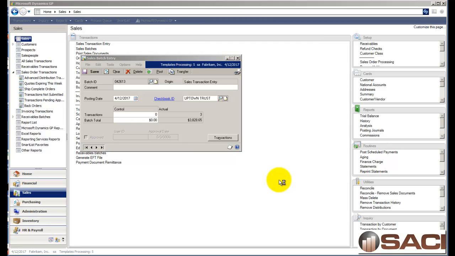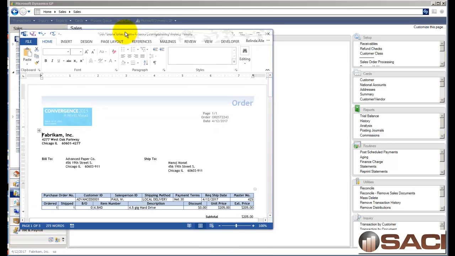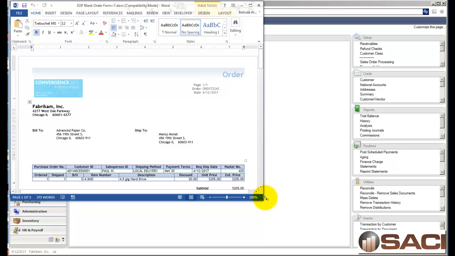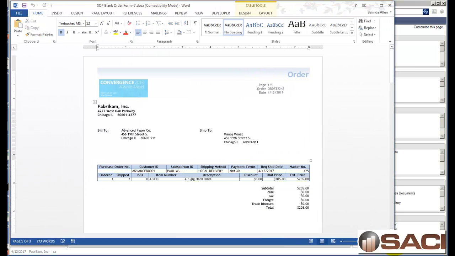Now the only downside would be that the document, let's pull up the order form first, I happen to open on a different monitor. Okay. The only downside would be that the documents will print in separate batches, so you won't have order, packing slip, but they will be in the same order. So the same one will always be on top.